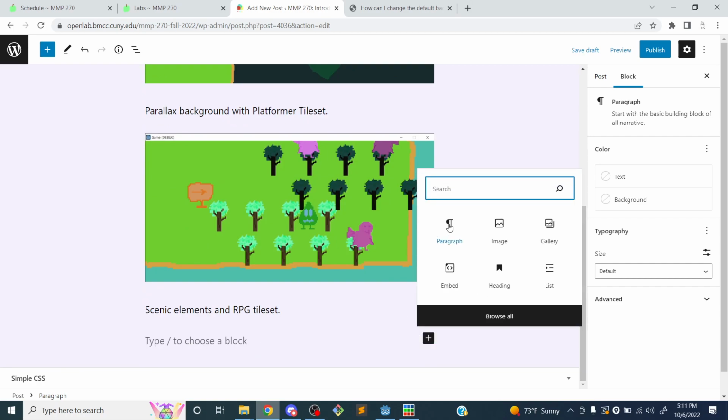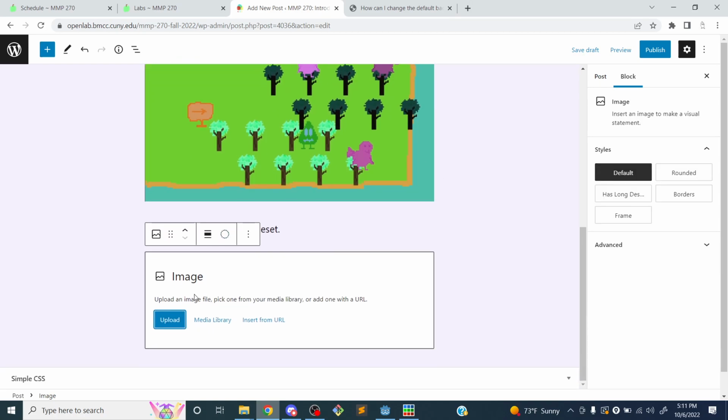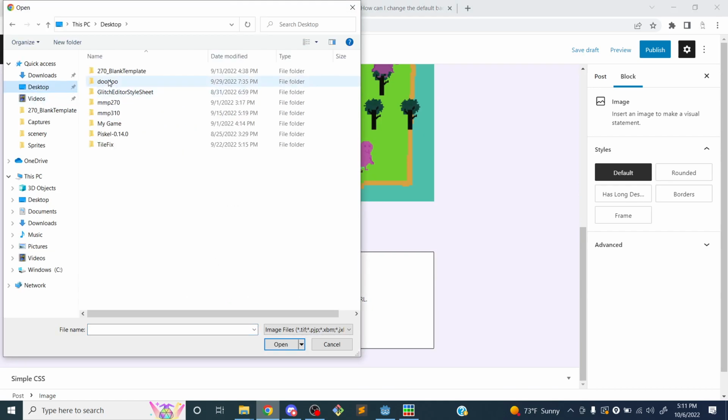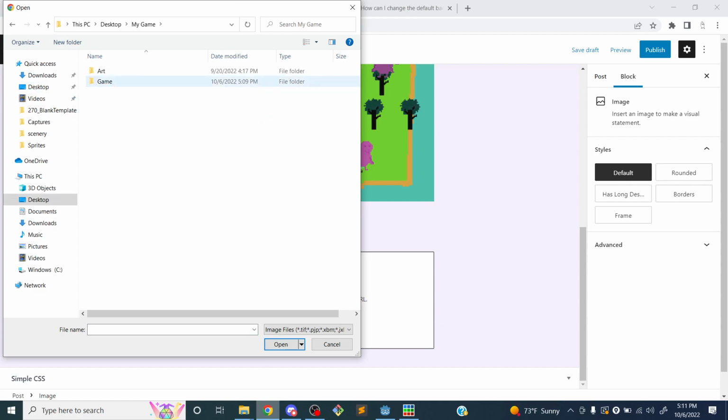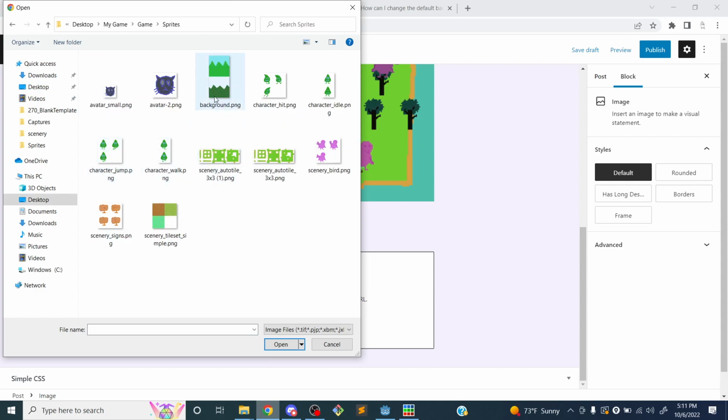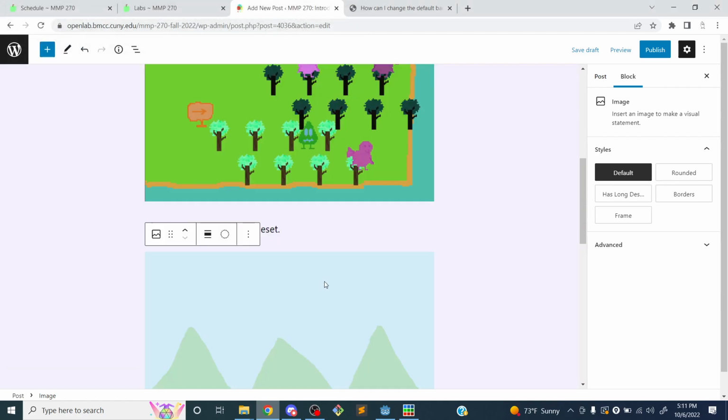So I'm going to hit the plus button again, go back to image, go to upload. And so now I'm going to go to my desktop, go to my game, and go to the sprites and just add all the sprites that I use. So here's my background. I'm going to hold shift and it only lets me do one actually. So I'll start with the parallax background.